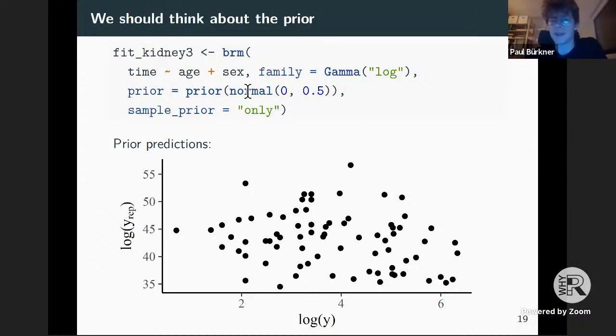The specific reason in this case is that age is in years, which is quite a big scale. And we were also using a log link, so our predictions get exponentiated. When we specify a comparably wide prior for that predictor with a really big range and exponentiate it, our predictions explode. Which means if we are interested in specifying informative priors, which we should be when our data isn't informative enough, we should think carefully about how to specify priors. And BRMS provides us with all the tools, for example prior predictive checks, to specify reasonable priors for our model parameters.